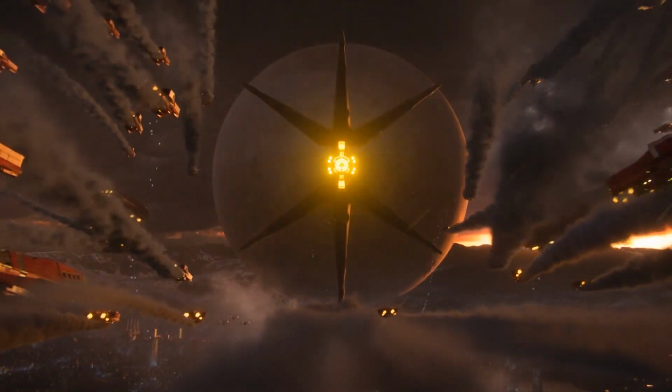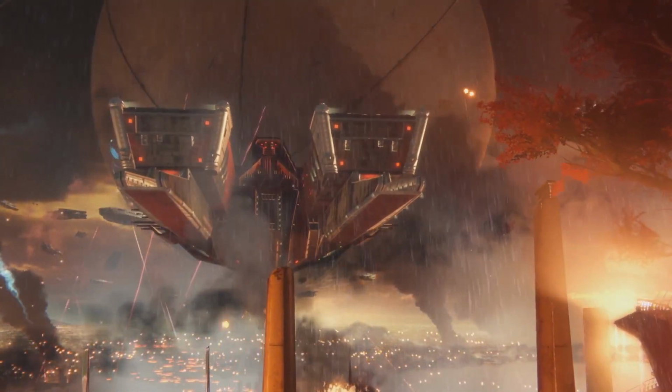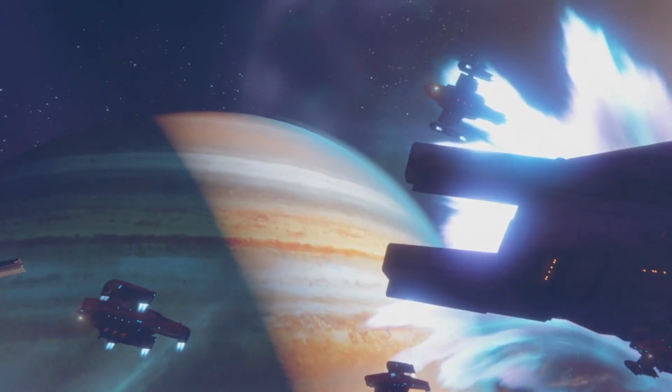Dominus Ghaul is a Cabal warlord who has brought with him the Red Legion and has come to our system to take the Traveler's powers, the light, take it for himself. Ghaul's jealous. He wants to have the light. He wants to be chosen.